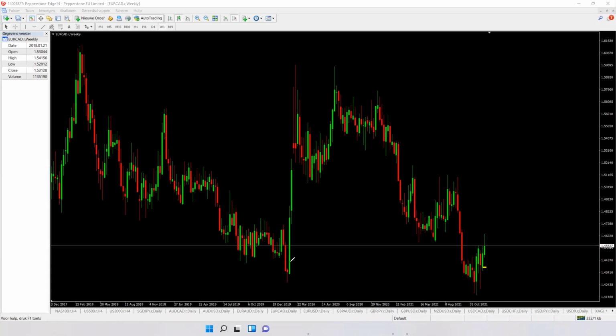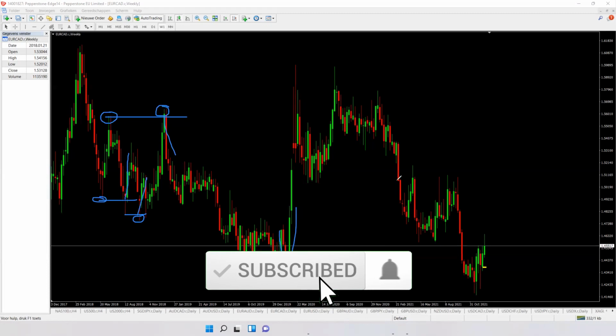Now, first of all, as you know, I trade around liquidity, and quick refresher, liquidity tends to be above swing highs and below swing lows, and also below ranges and above ranges. To give you a few examples, this is a decent swing high, price runs into it and collapses. This is a decent swing low, price runs into it and goes up. Again, same thing happening here, and it just happens over and over again. Here we have a range low, one touch, two touch, two touch, price runs into it and goes up. And yeah, it happens over and over again. It's a very powerful way of trading.